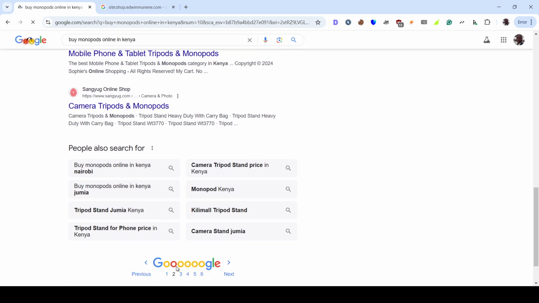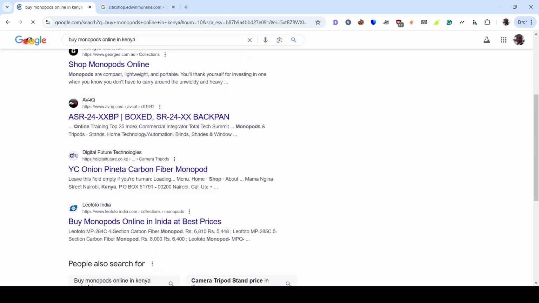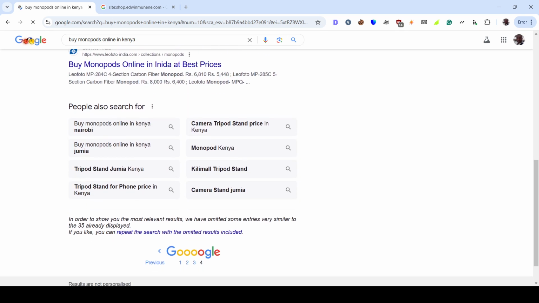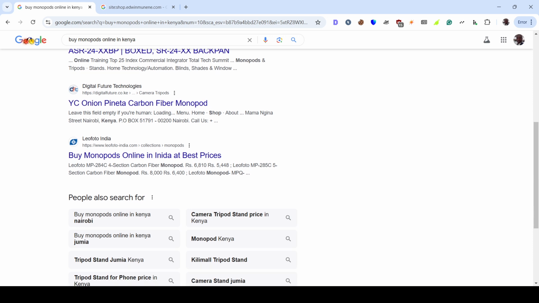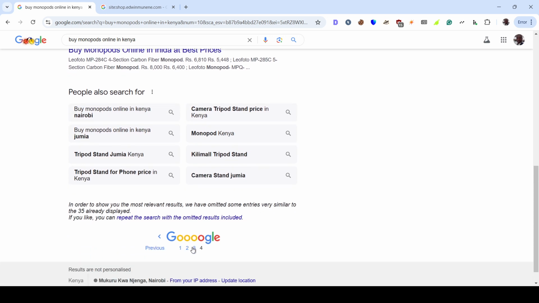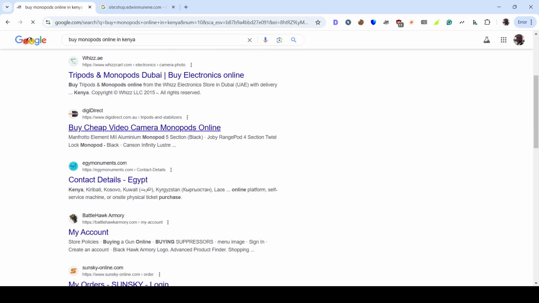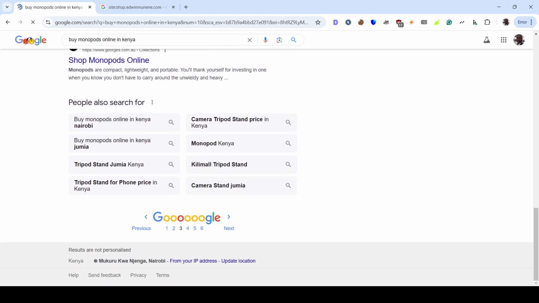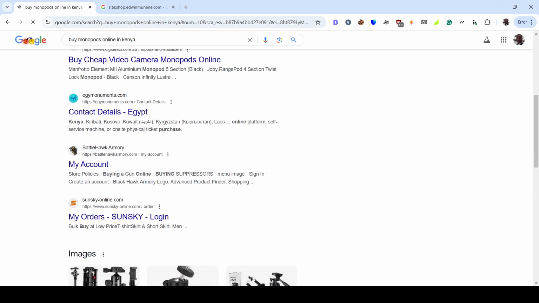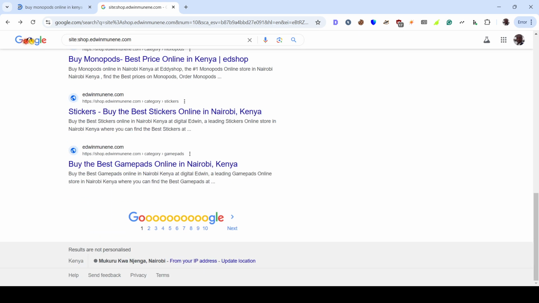I believe I should be somewhere. Then I'm going to go to page 3. We are just trying and seeing where I could be. If by now I've not seen myself, I just keep checking. Page 4, I think I can go back to page 3. You see that my website is not visible. So I'm going to try another keyword.